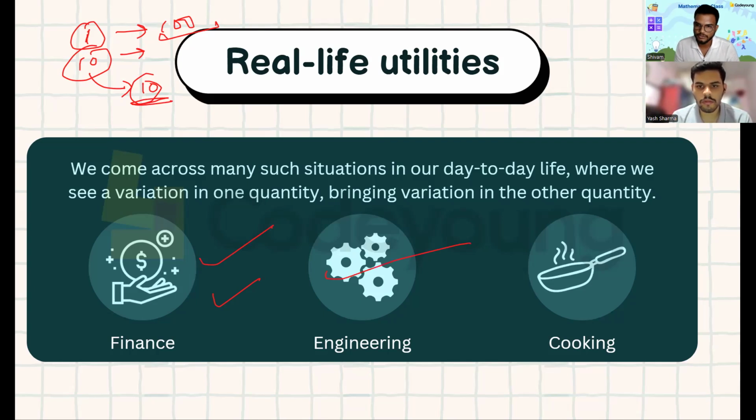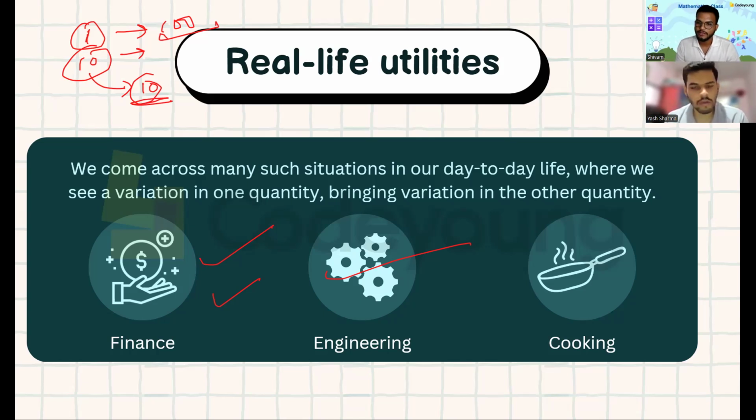So finances also follow indirect proportion and direct proportion. Engineering also works on this basis. Engineering, like manufacturing different parts of equipment, like iron, fridge, buildings. So manufacturing of these products also requires direct proportion and indirect proportion. If we are manufacturing a lot of products, it is going to take a lower price. If we are producing only one, it is going to take a higher price. So it is also indirect, right?